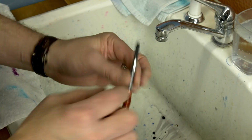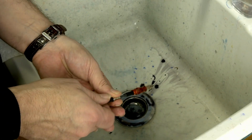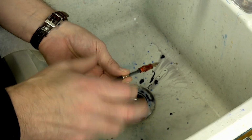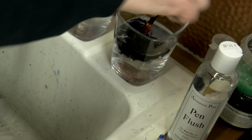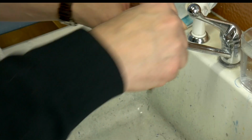Now, if you have a converter, one of the things you can do is you can just put this in water and then suck up water and then just keep operating the converter. That might get a little tiresome, but you can do that. If you don't have the bulb syringe, it's going to make a mess of your water, but that is one way to do it.